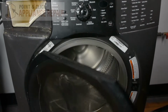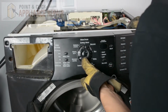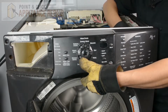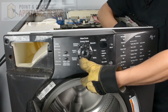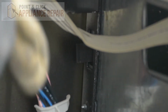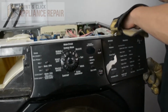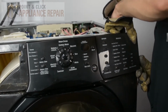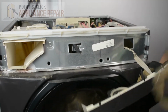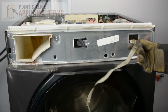So now we're going to open up our washer door, and we're going to push up in the middle here, and that'll release another tab that holds it in the middle. And then on this side over here, there's another tab locking it in place on the inside. So this tab right here, and all we're going to do is just push in on it, and that should release the control panel the rest of the way. There are a couple of places where it's clipped in, so you can lift up on it like that, and it should pop off. We'll just pull this cable through the hole here, like so.